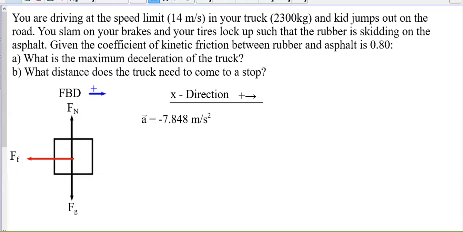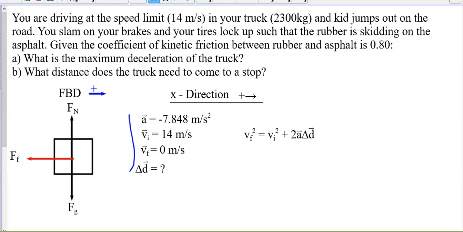I'm still moving forward. Recognize that the truck was initially going 14 meters per second. It's coming to a stop. So therefore the number's not in the question, but you need to just know that if it comes to a stop, the value is 0, and we're looking for how far it actually moves forward. So given my acceleration, my initial velocity, and my displacement, I would probably use this kinematic equation. Final velocity squared is equal to your initial velocity squared plus 2 times your acceleration times your displacement.